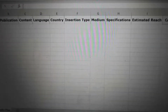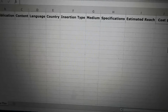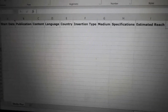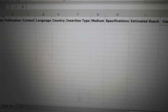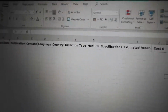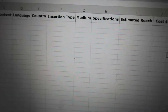That way we know if there's any translations that we need to do at the start, and we can factor that in the costs. And then we have the country, so the country that we're targeting from that specific placement. So from the specific ad that we've got in there, which country are we targeting? So it might be the case that you're targeting pan-Euro or worldwide, but quite often it's quite handy to do kind of niche targeting, at least per country, because that way you're able to have it in the relevant language, and naturally you're going to get higher and just better results from that.